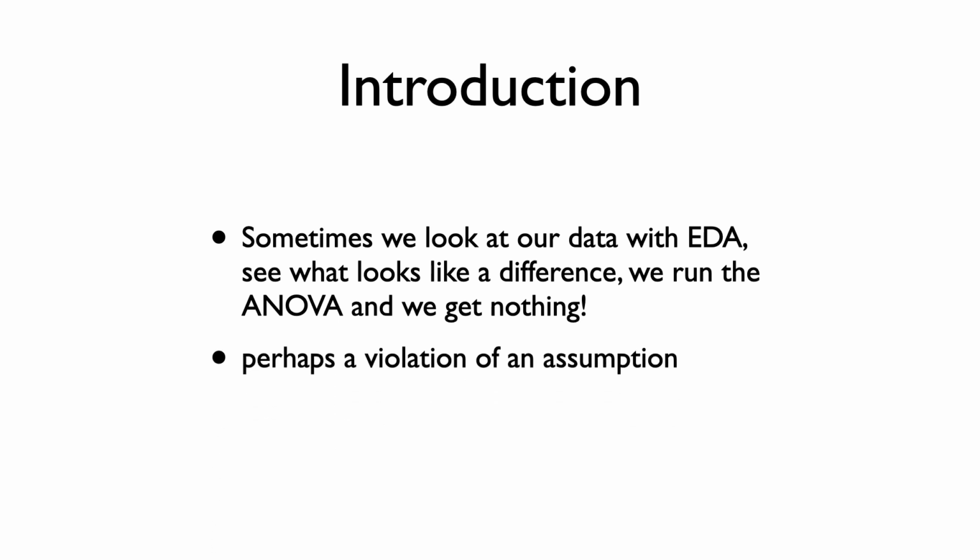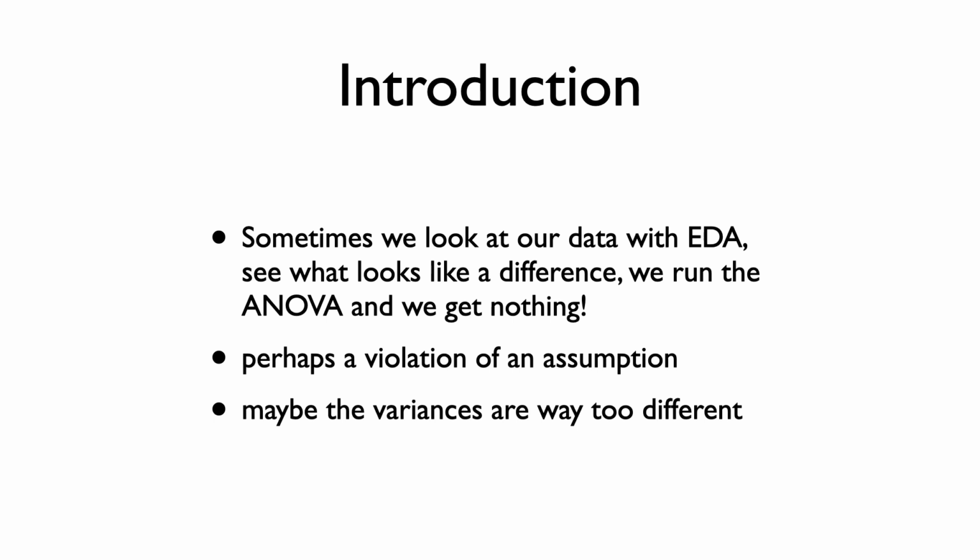Perhaps you violated an assumption. If it's an assumption that we can kind of deal with violations of, it's fine. If you violated independent events, that's a non-starter. You should go do the experiment again properly, or do some incredibly complicated math modeling. So go do the experiment properly. It's an easier thing to do. But random sampling, I've told you before, is not a big deal. The one is usually variances. It's almost always the variances being way too different from each other.